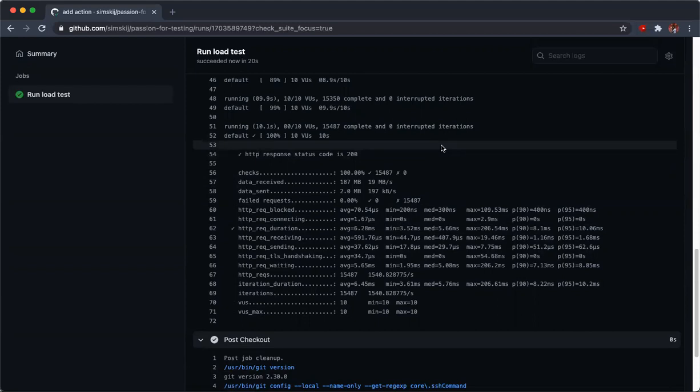The same goes if there's suddenly a request duration change that makes all operations against the server slower than they usually are. So this is a great way to set up performance goals and then forget about them and be reminded whenever there is an issue that we need to take care of.